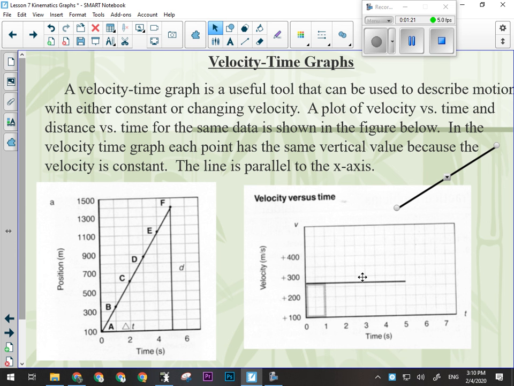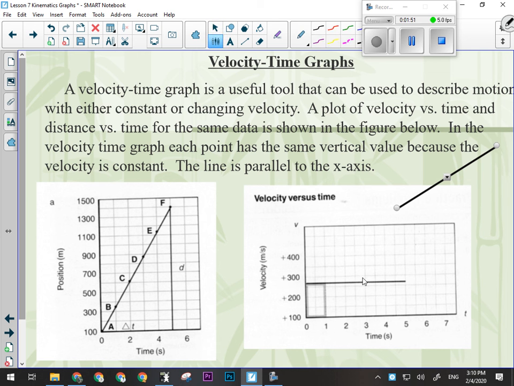Now, is there a way for me to confirm that these graphs are of the same thing? Like numerical speed. What could I calculate from my position versus time graph that would be readable from this graph? The slope, yeah. The velocity of the object. On this graph, it says the velocity of this object is about 260 meters per second, which is really fast. I should be able to calculate that from here.